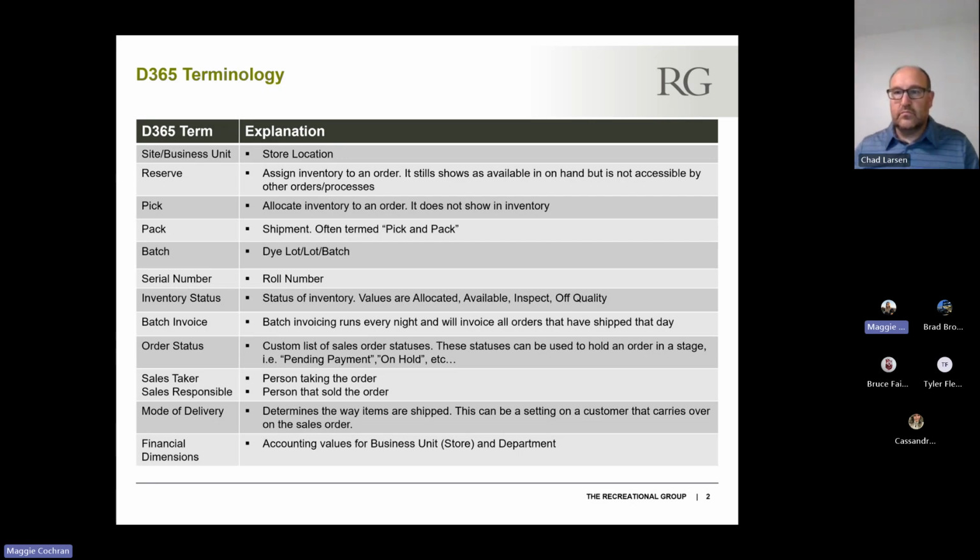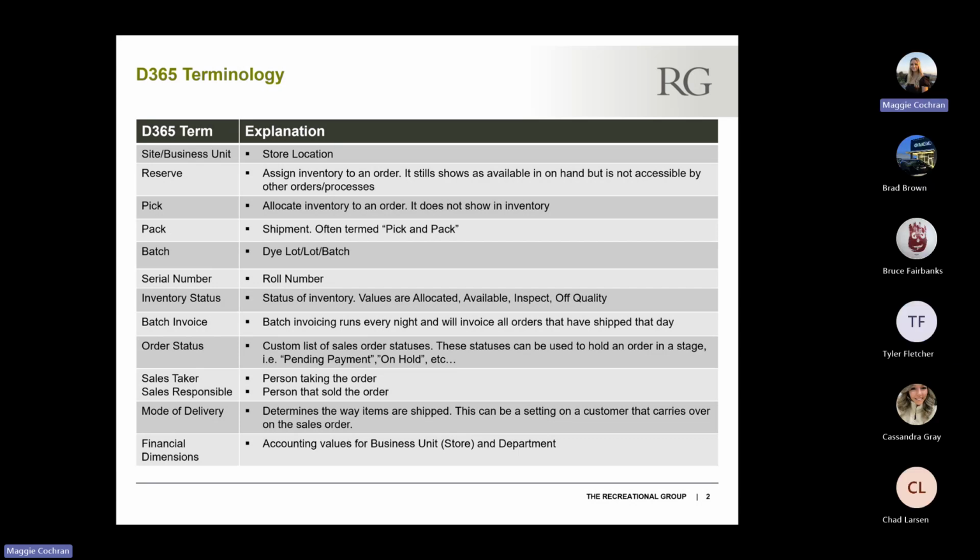The business unit is going to be more of like a cost center. It's going to be more ledger and financial driven, but they're a one-to-one. The Turf Hub Dallas site has a Turf Hub Dallas business unit, and they will always be together. They won't be separate. There won't be two business units for one site or vice versa.